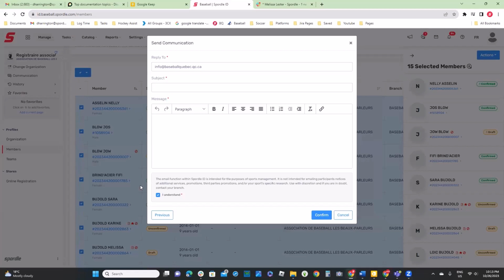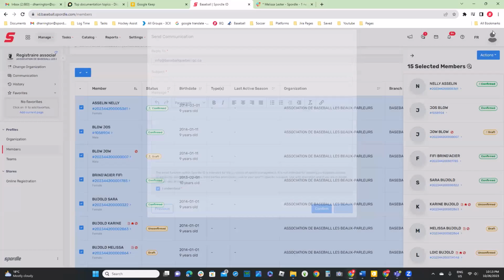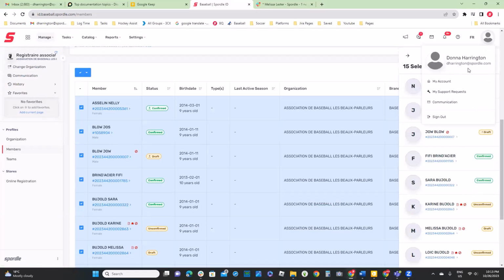When you are sending an email through the system, you can select the reply-to address. It does not come into Spordle ID. By default, it is going to be sent to whatever you are logged in as, or you can change it and send it to a different address.